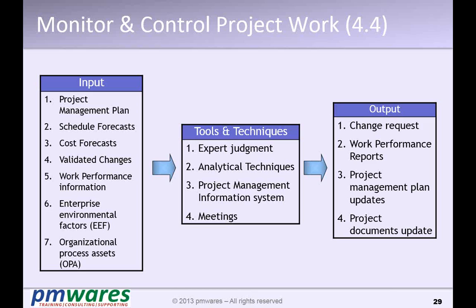But for understanding here, the schedule forecast and cost forecast are the forecasts of how, as of now, because of the variations, we have deviated from the plan. Now from here to the end of the project, what is the forecast on the time side or on the cost side? EVM normally helps us to forecast on the time and cost side. And then the validated changes. So what are the validated changes? The changes which have gone through quality control, meaning they have been validated on the defect side, that there is no defect in them. A validated change means that it is verified for defects.